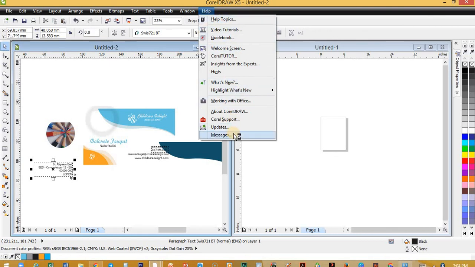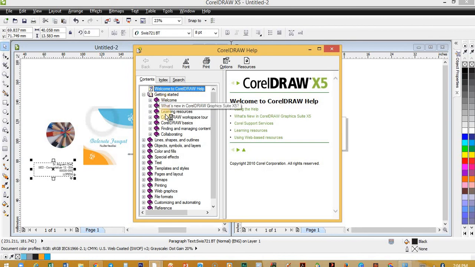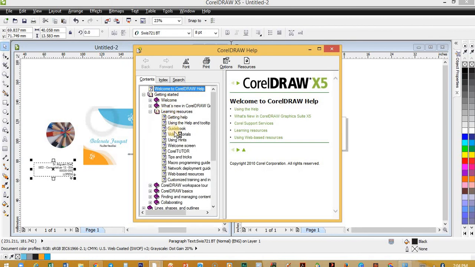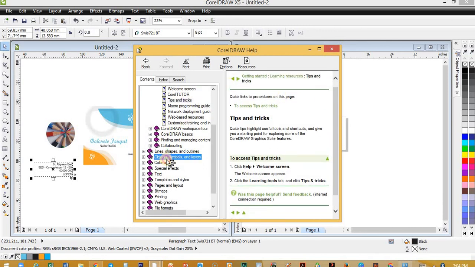And finally, help. If you need any form of help, this is where you might look. A few of them you will get from the store here. Some you might have to get online. For instance, help topics is here. You can get it here and browse through everything you want, both for the learning process and everything. This class covers everything you might need to know to get your graphics done. If you have the time, look through all this and read learning resources, getting started, using this and that. For instance, CorelDraw tips and tricks and everything you want is here. Take time and read through all of them.